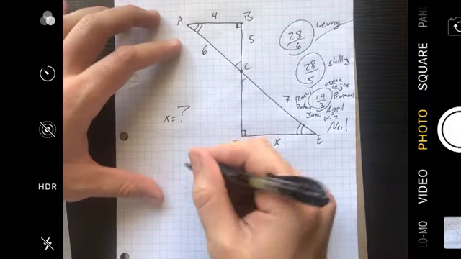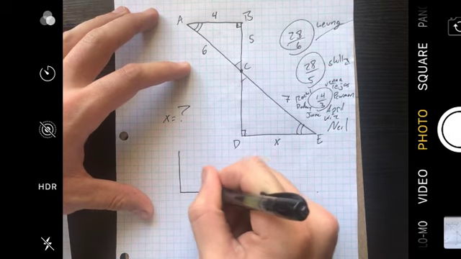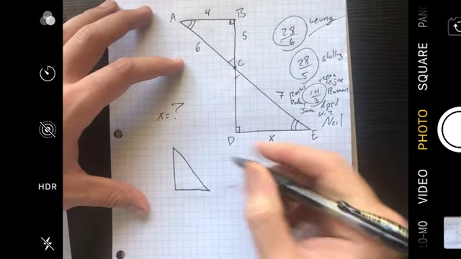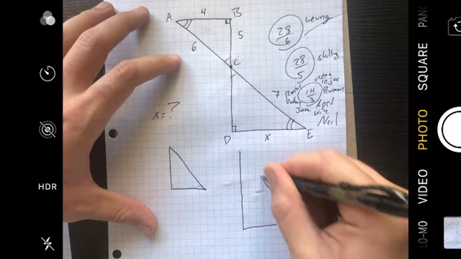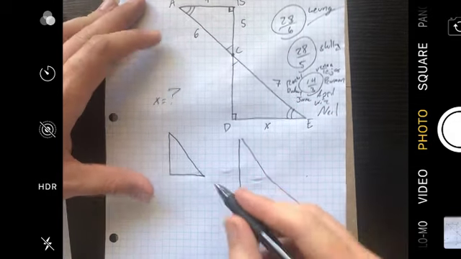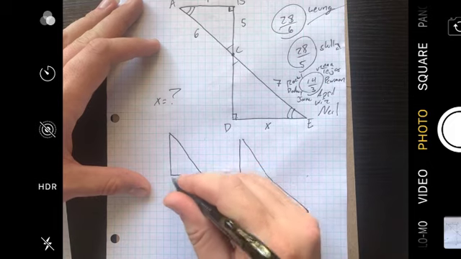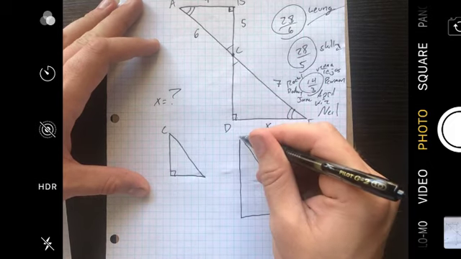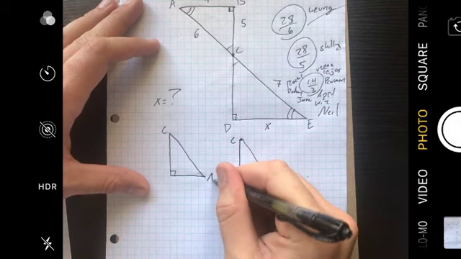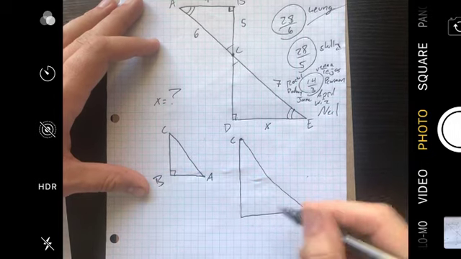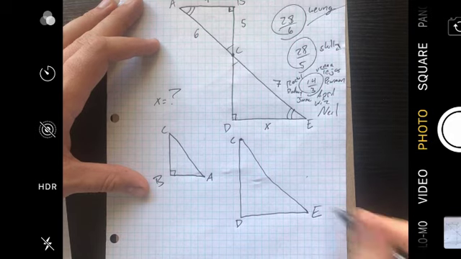And I always recommend breaking them up. If you're really good spatially and you can twist triangles in your head and do all that stuff, more power to you. But I'd rather be hyper careful, because the margin of error is so small. You've got to be really on your game.